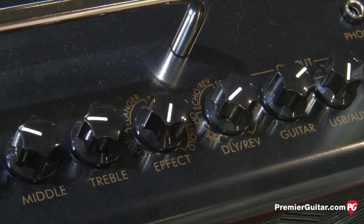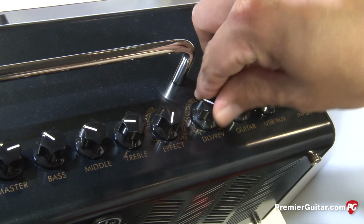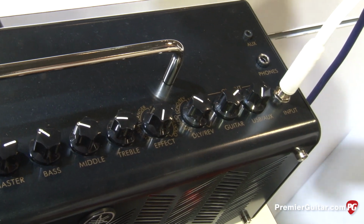So that's the echo, tape echo. Here's the tape echo with a little reverb. And that's a stereo sound.